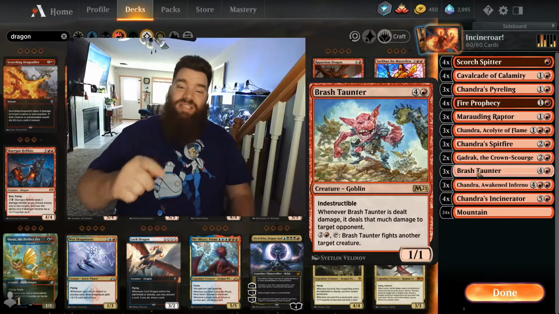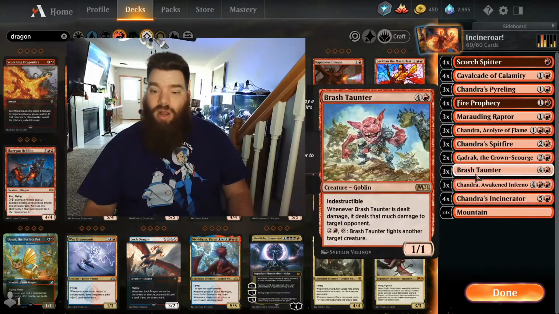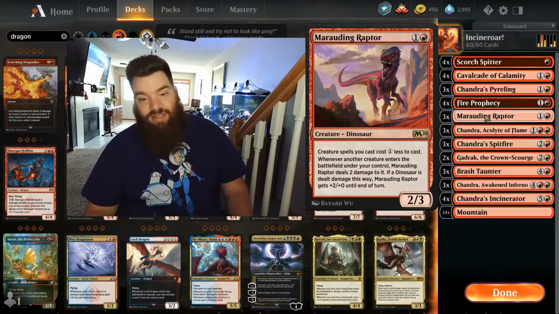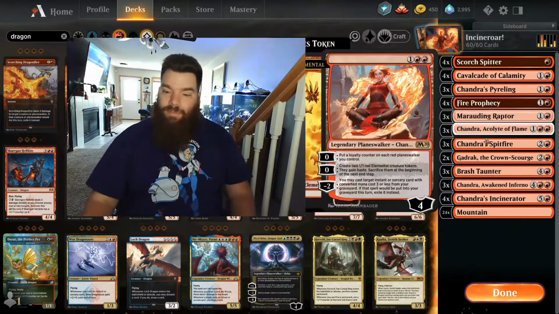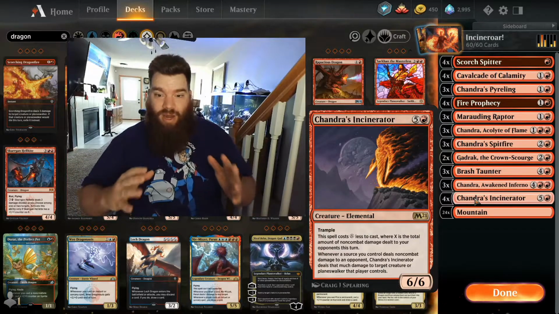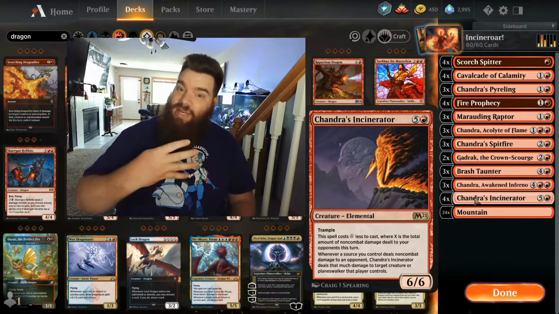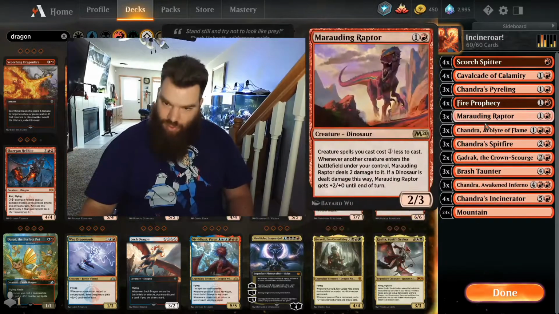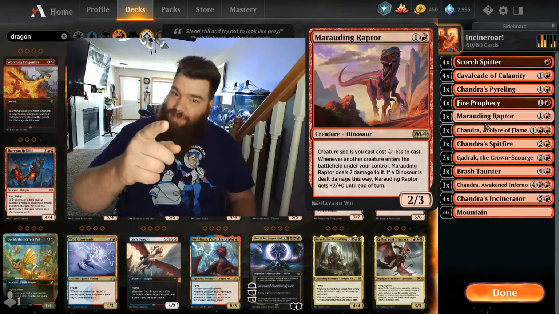Amazing card. This guy also deals damage to the player and helps you get out Chandra's Incinerator by having Marauding Raptor out. If you have two of them out, he costs 2 less, takes 4 damage, deals 4 damage to the player, and then Chandra's Incinerator costs 4 less. That's a ton of mana off, because on top of Chandra's Incinerator costing 4 less because of the non-combat damage that was dealt, he's also 2 less from Marauding Raptor. Can't really beat that. So, let's get to the games. I hope you enjoy this.